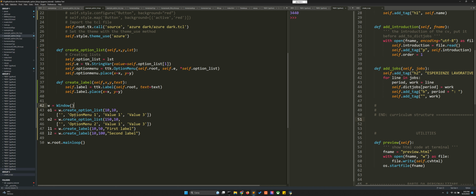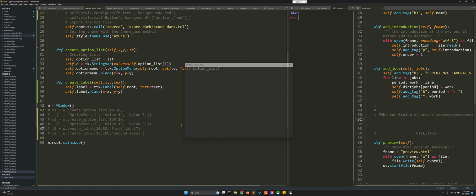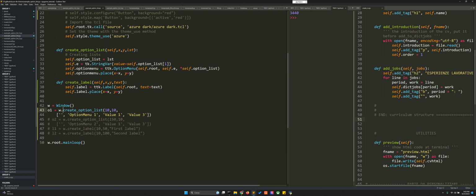To create a window, we first call the window class and memorize it into the name w of this object. And here is the empty window. Then if we want to create an option menu, we do w.createOptionList.